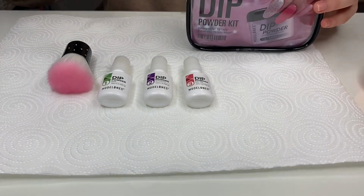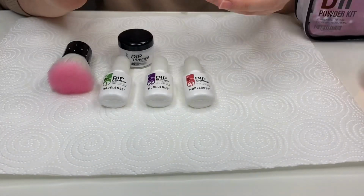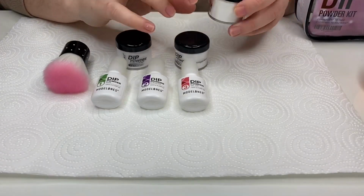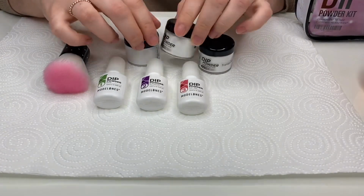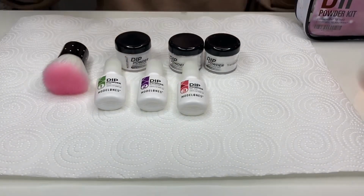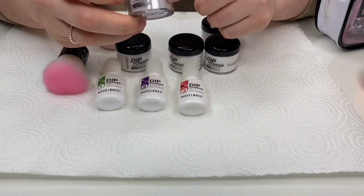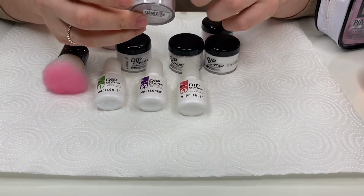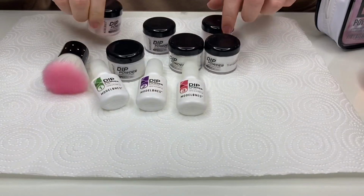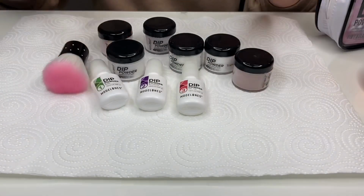And then it also comes with, I think it's 6 different dip powders. They don't actually say the colours on them, but this one says transparent, so that's just like a clear. This one's a nice glittery white, which looks really cute on the website. And this one, oh, I think this one's just white, plain white. And then we have 3 more. We've got a really nice shimmery glitter, this one. And then this is probably the one that I'm going to use, a nice nudie sort of pink colour. And then this one's like a sort of mushroomy, mauvey. So yeah, it comes with 6.